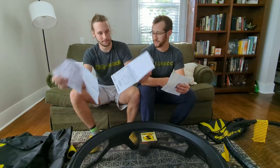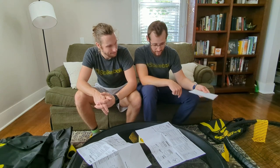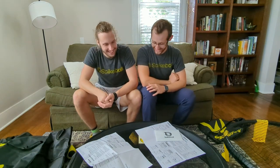And then rules and instructions in like four or five different languages. There's a lot of stuff. Also an inflation needle, but we already used that, so it's not there. It's good stuff. It's a good set. Want to spend $300 on a set? Just go in on it with a partner and then it's not nearly as bad. It's a good plan. There you go.